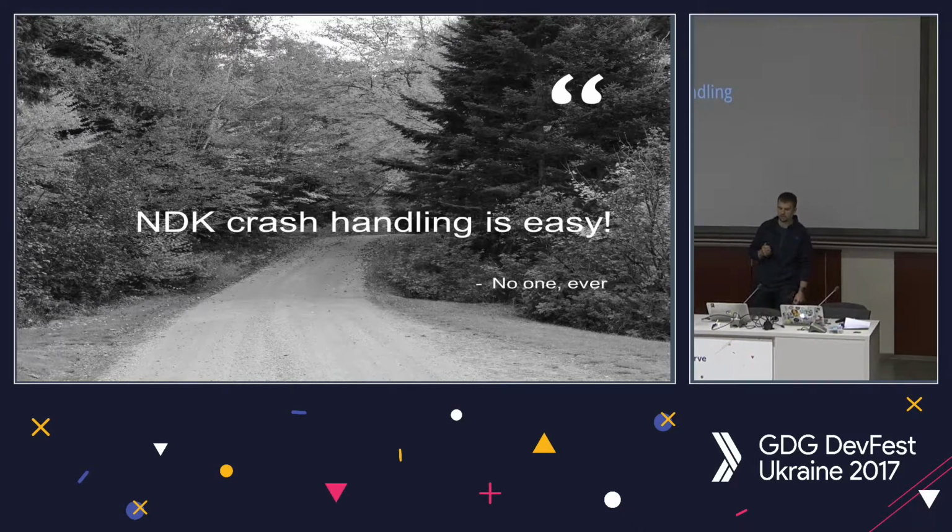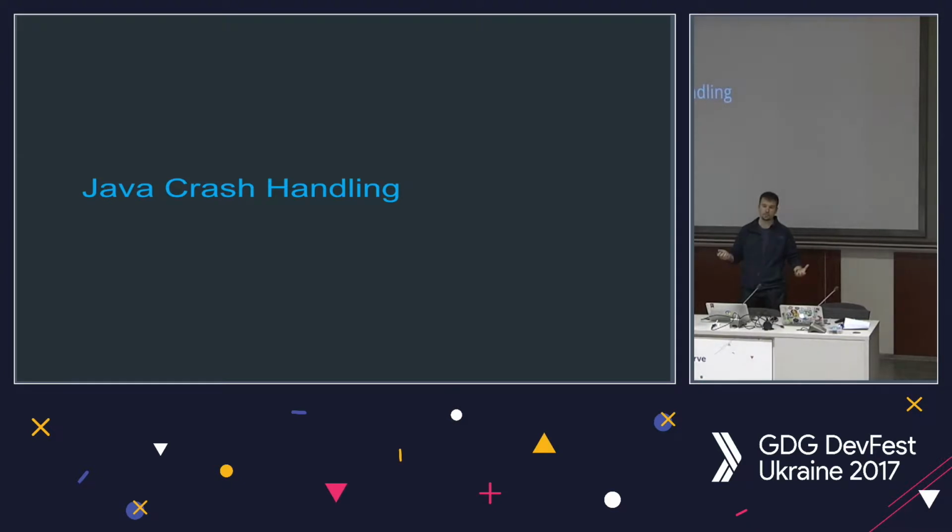As many of you know, the main error handling mechanism in Java is exceptions. You can do two things with an exception. You can throw it or you can catch it. An interesting thing happens, though, when you throw an exception and you never catch it. In this case, Java invokes its default uncaught exception handler. This thing does some processing and gracefully shuts down the Java virtual machine, the JVM. The processing that it does includes printing the stack trace to the logcat, for example, or to the console. The important key, though, is that it shuts down the process gracefully.